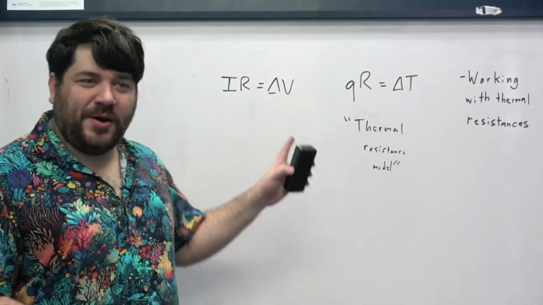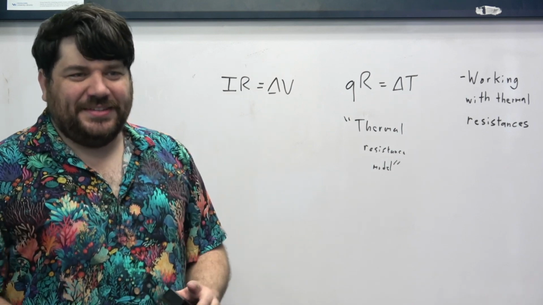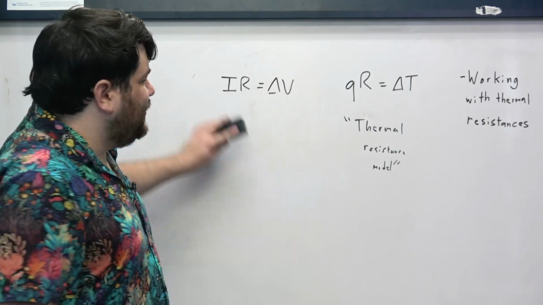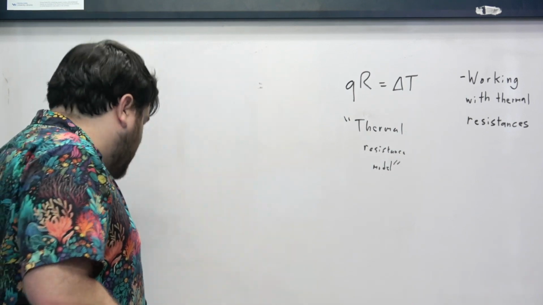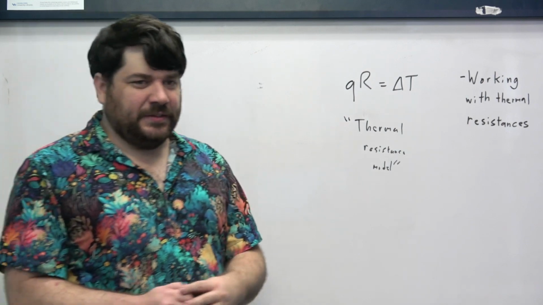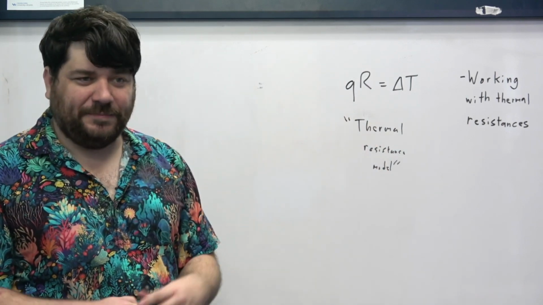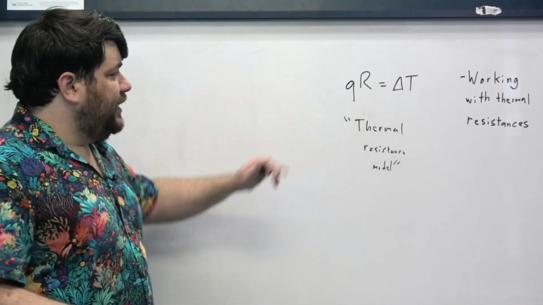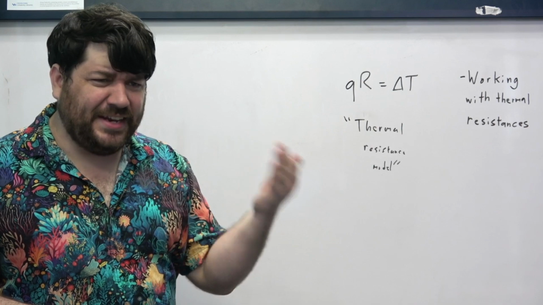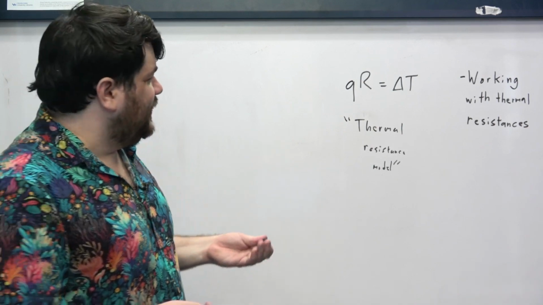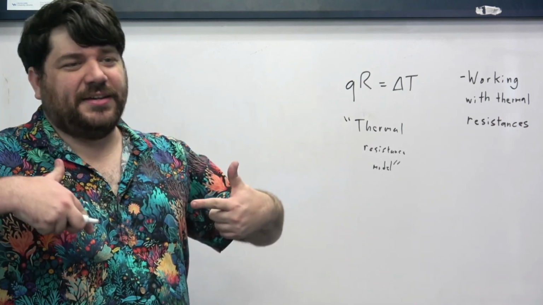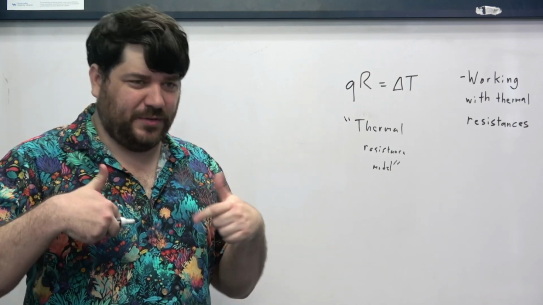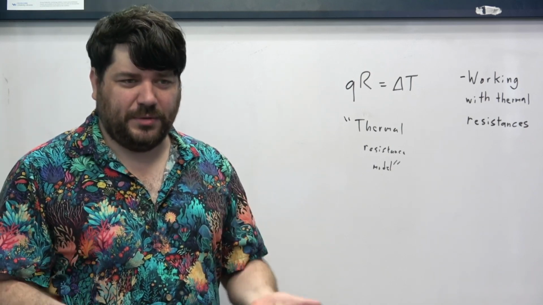So if you were wondering where Ohm's law came from, you now know, right? It's just a bunch of linearizations and a bunch of simplifying assumptions about geometry. So now we have this thermal resistance model. So what do we do with it? Well, the nice thing about it is that we can take the analysis of complex systems and turn it into an analysis that is simple, at least from the perspective of those of you who have worked with circuits before.